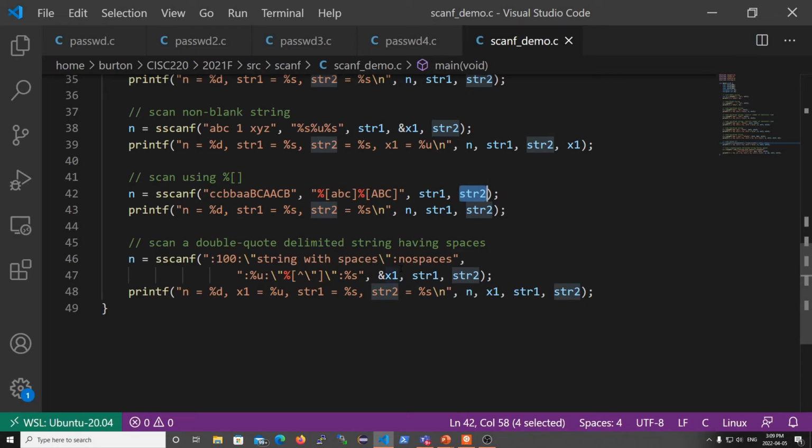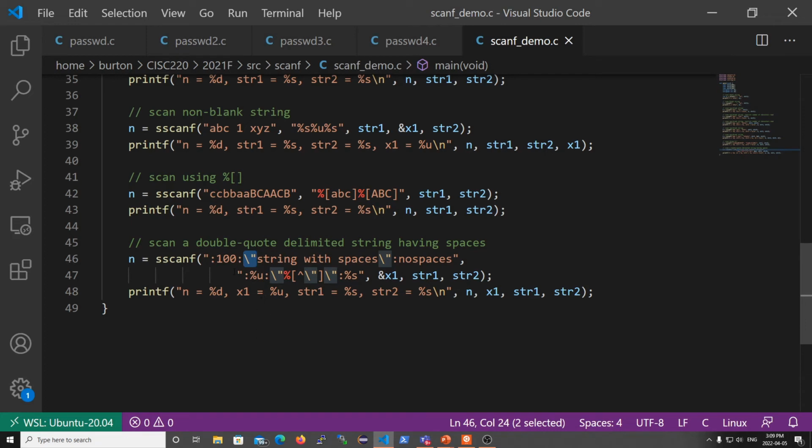And then finally, we've got an example of a double quote delimited string having spaces. Right, so here we've got a string with spaces, right? So it's double quoted. So notice the backslash double quote to escape the quote, right? Because we're inside of a pair of double quotes, so we have to escape the double quote if we want double quotes to be in the string.